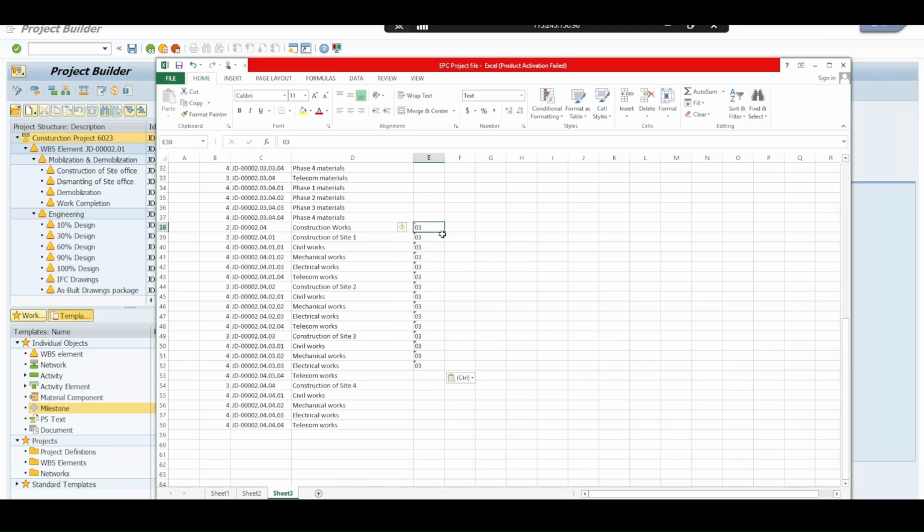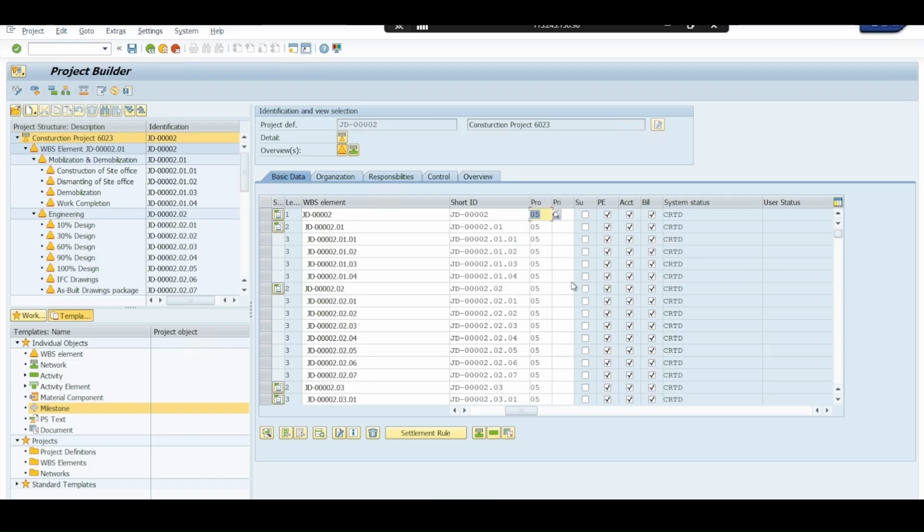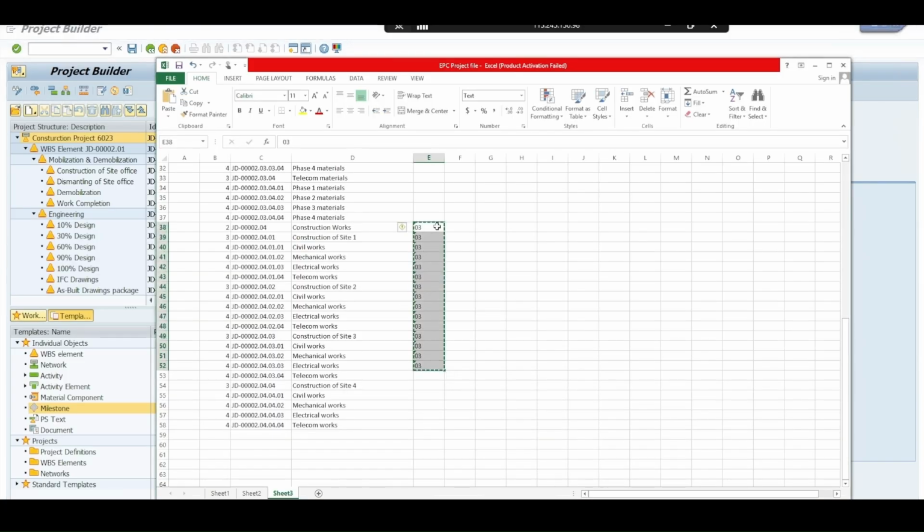So let's copy the 03 and paste at the project level. Okay, the system is taking 5. Let's give it 3 and save, followed by all. So we'll copy this to all.